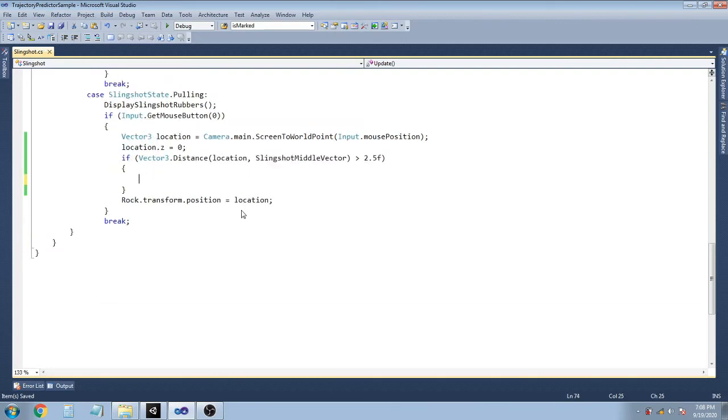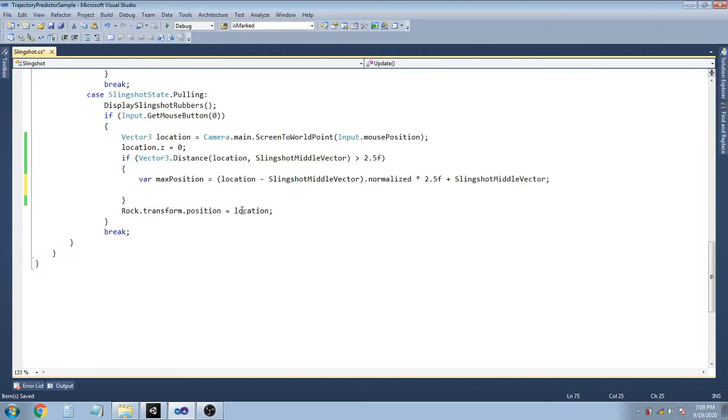So then we're gonna set max position equal to location minus slingshot middle vector .normalized times 2.5f plus slingshot middle vector. Then I'm gonna set the rock position to the max position. It won't go beyond that. And for the else part, we're gonna set the same position.